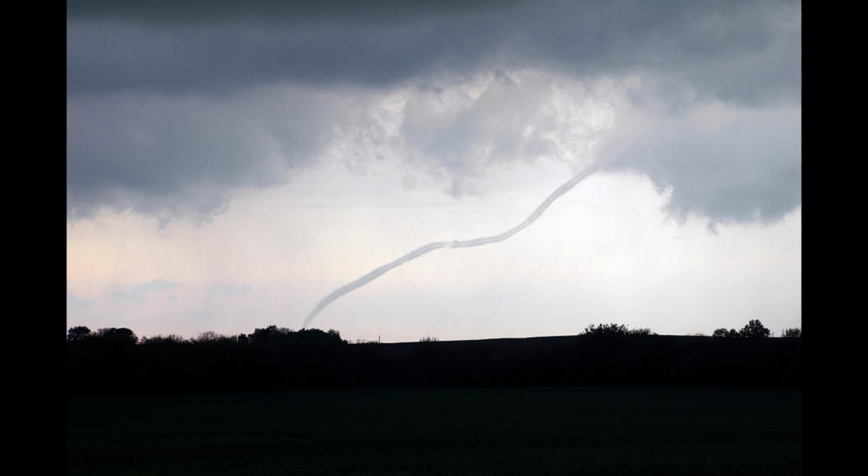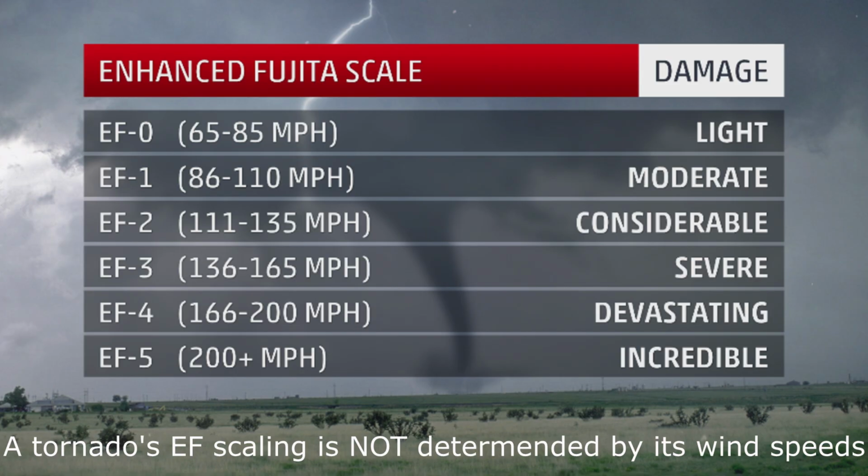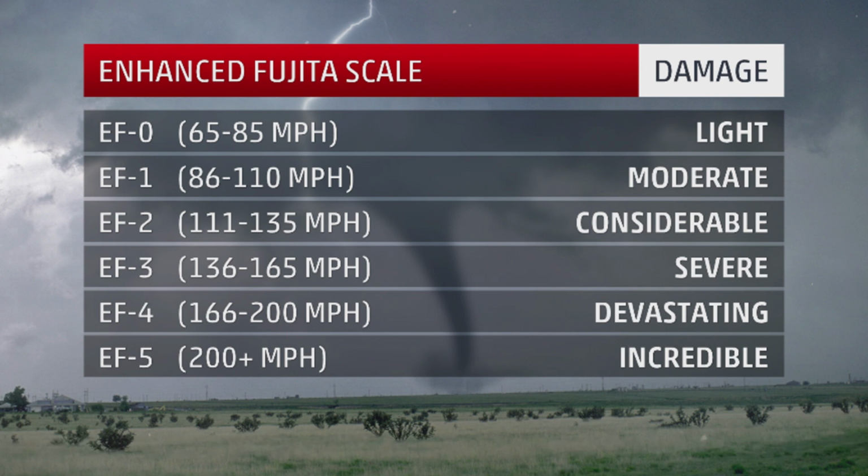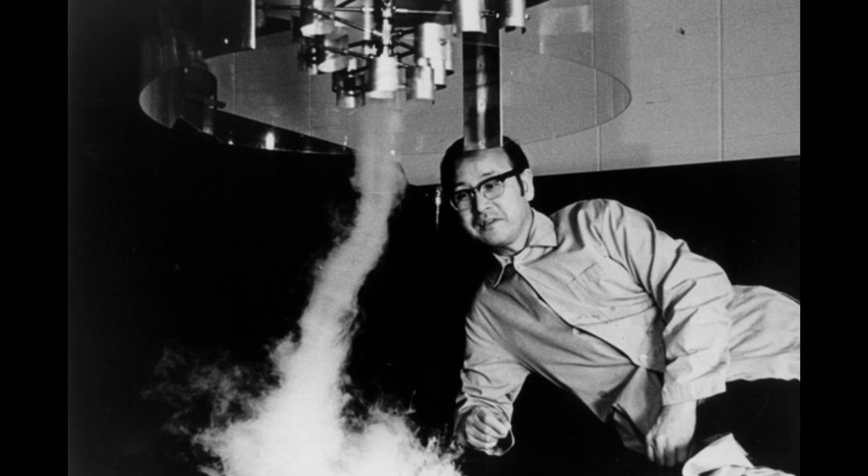What now? Well then, surveyors will go out and assess the damage and record it, and depending on how bad the damage is, contrary to popular belief, it'll get a rating on a scale of EFU, or unknown, to EF5. This is what we know as the Enhanced Fujita scale, which was made by Tom Fujita and was adopted by the NOAA in 2007, which is a sequel to the Fujita scale, which is the same thing.